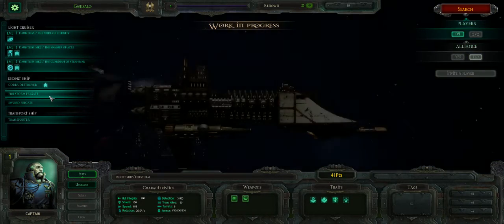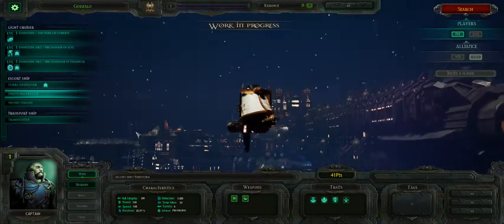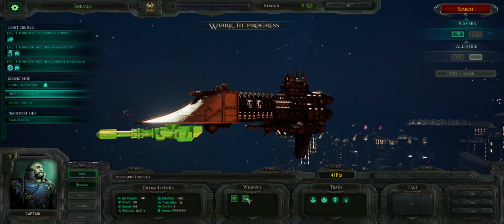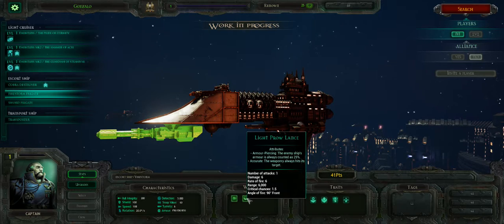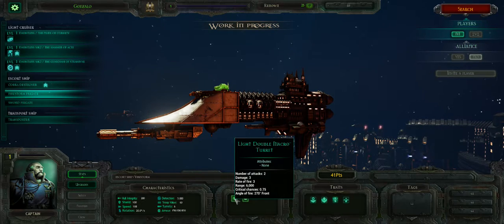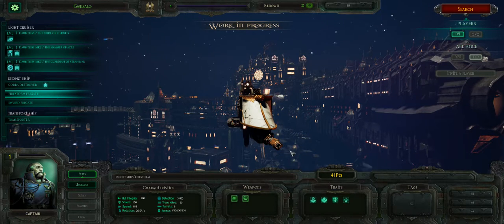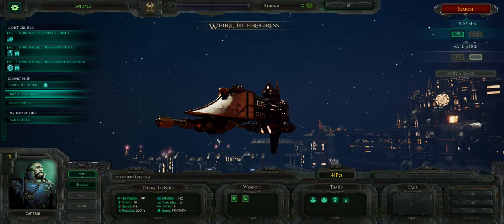So let's move on to the Firestorm. Now this is the most versatile of the Imperial Navy escorts. As you can see, it's got the light prow lance, which is basically a smaller version of the Dauntless Mark I's prow lance, and the light double macro turret. Now these guys, you want to wait and engage with your larger ships before you bring these guys in, because as escorts they're much more fragile, and if you're relying on this lance to do a lot of accurate damage, you want to make sure he's protected. He's not going to get wasted too early on.